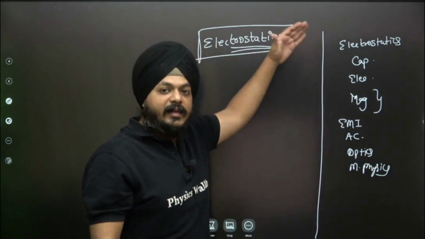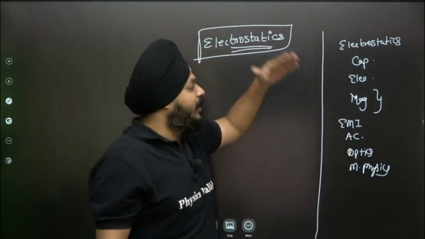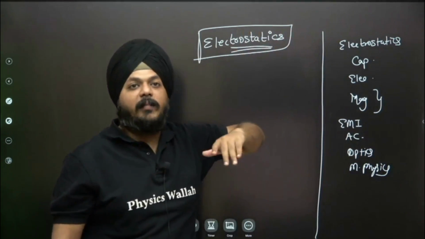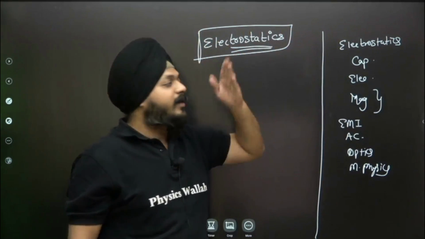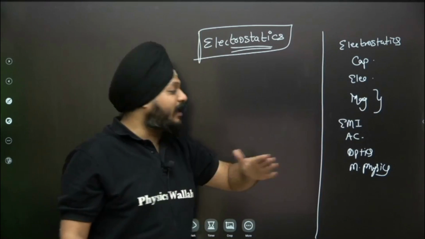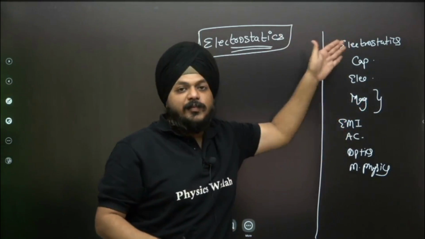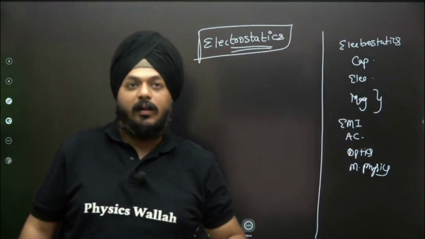First, the electricity and electrostatics part will come, then magnetism will come, then the relation between the electric field and magnetic field. Then we are going to change the supply from DC to AC. Then a new domain, optics, is going to come, and modern physics. So the syllabus of the 12th is designed that way only.